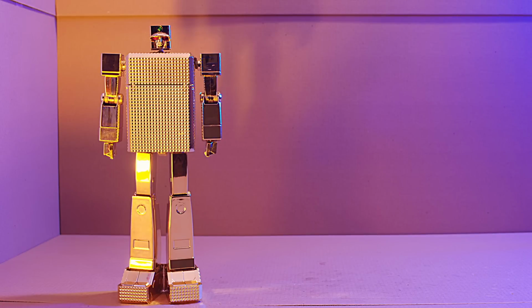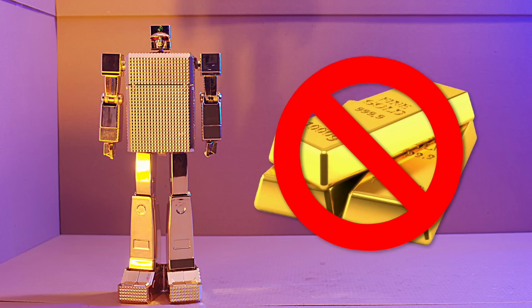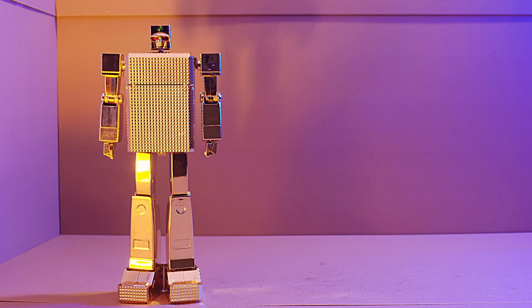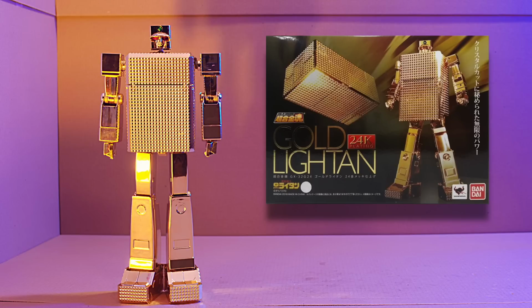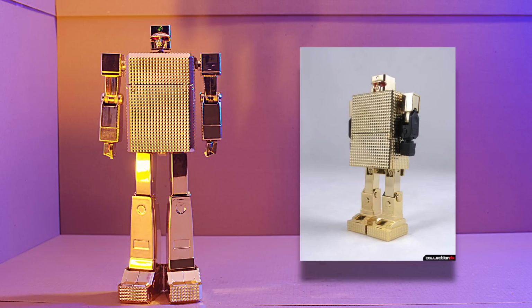So you may be wondering, is Gold Lightan really gold? No! POSE Plus's version is not gold. However, Bandai, through its Soul Shogoken line, put out an 18 and a 24 karat plated gold version. Ironically, it's less expensive than POSE Plus's offering. That's probably because it's much smaller. The POSE Plus toy uses a gold colored chrome vacuum formed plastic. It also has a significant amount of metal components, which I assume are plated to look like gold. Everything that's part of the lighter form or shell is metal. I believe the 1981 toy by Poppy was also die-cast metal.